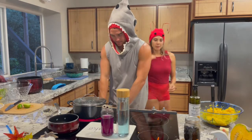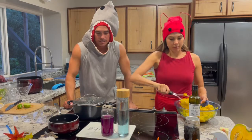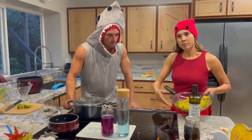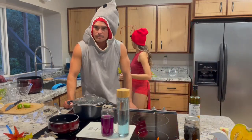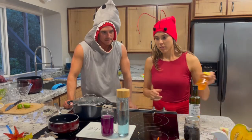And so you can add obviously the citrus, but then you can add honey to temper it so it's not as tart. And then you can even do herbal infusions like mint, ginger, or lemongrass. Okay. And those are all really good to sweeten it up.